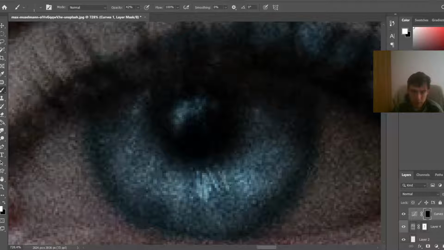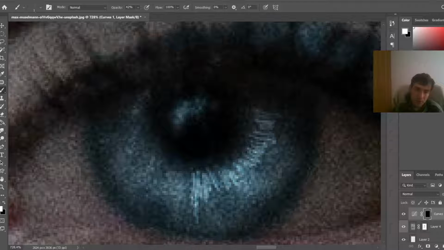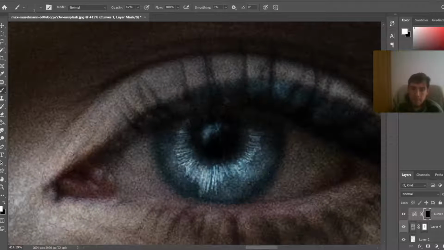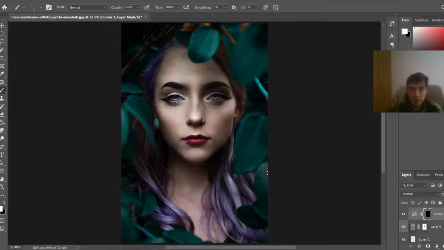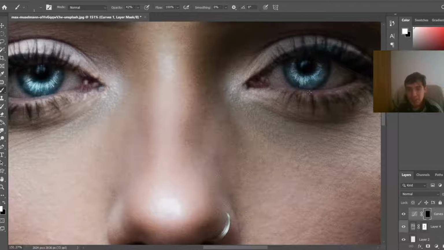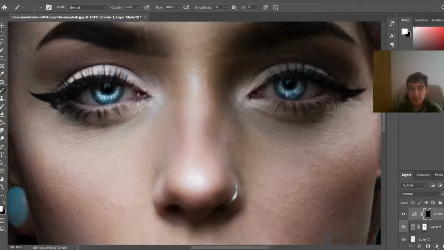But it's better if you take your time doing this, line by line and with calm, how big you want it to, the texture goes. So just take your time doing this. Okay, you see that I overdid it here a little bit, but you see the texture it gives.